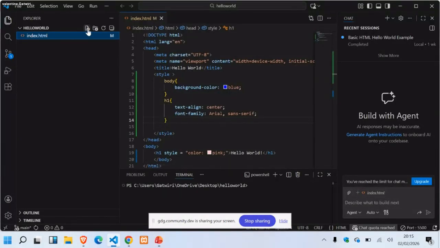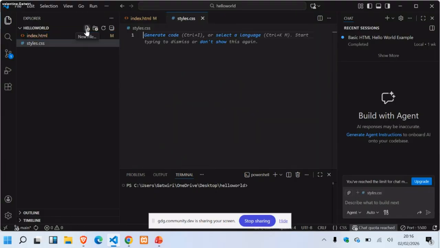So we can create a new file, styles.css.